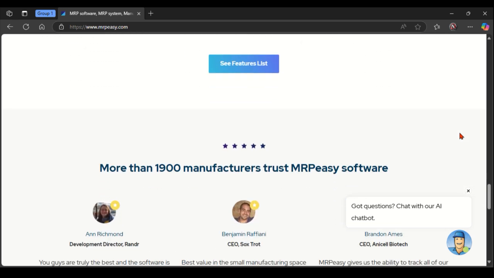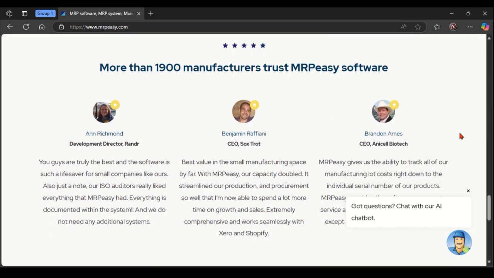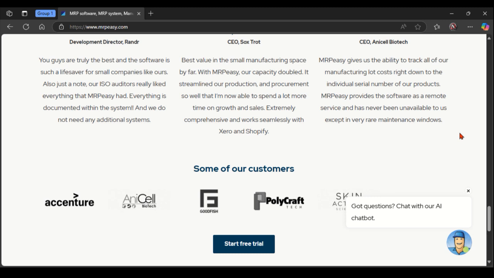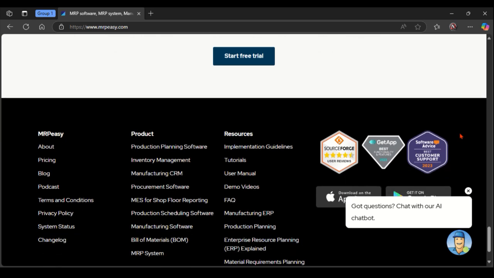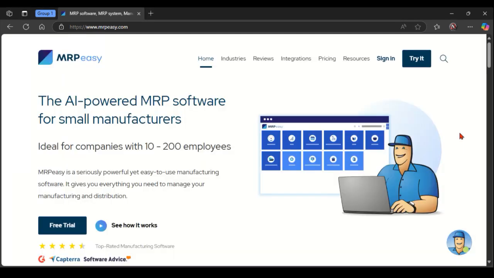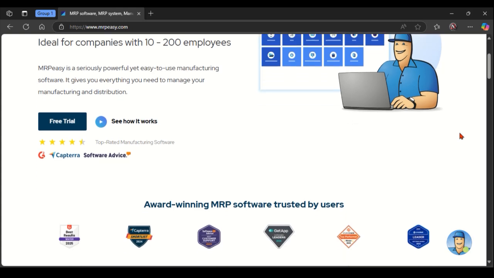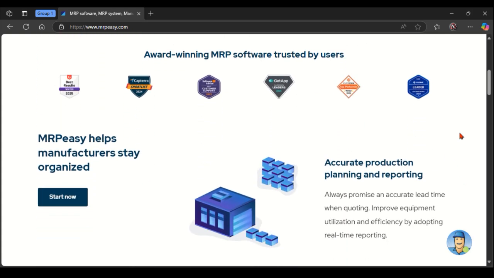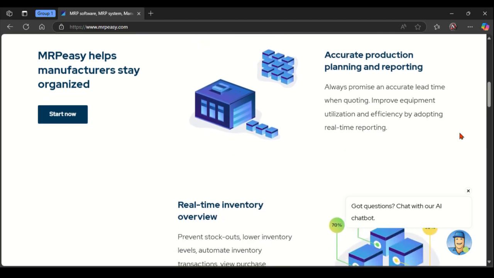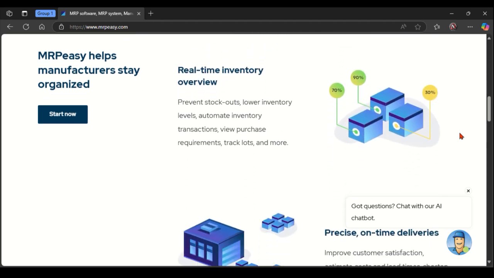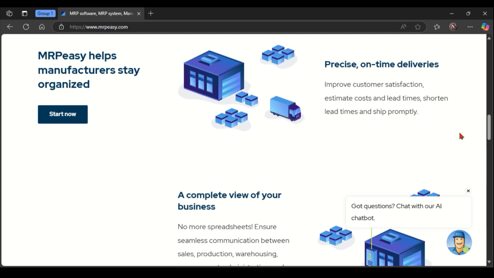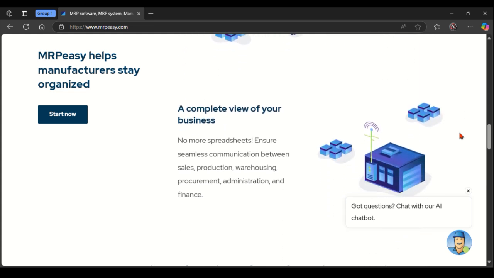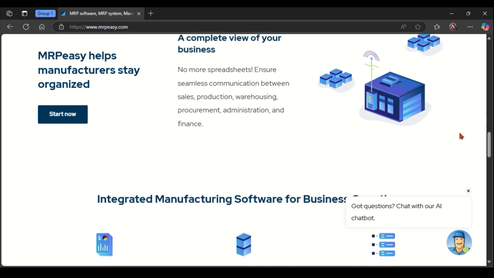So talking about this, here are the key top benefits about this platform called MRP Easy. Here are some key advantages of using MRP Easy, which is the streamlined procurement, which helps you get a clearer overview of your purchasing needs, making procurement faster and more efficient, together with the enhanced inventory control and process automation. Automate repetitive tasks in your workflow, saving time and improving your accuracy, together with seamless integration. We hope you enjoy the seamless connection with other essential tools like Xero for accounting, even platforms like Odoo. So that's it. We're talking about the best features of this platform.